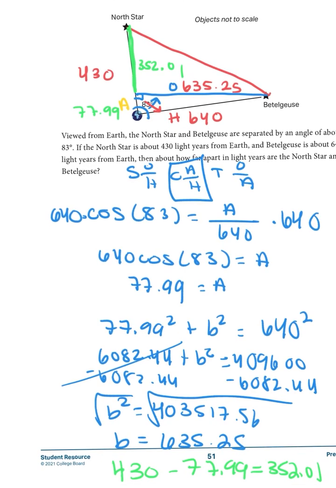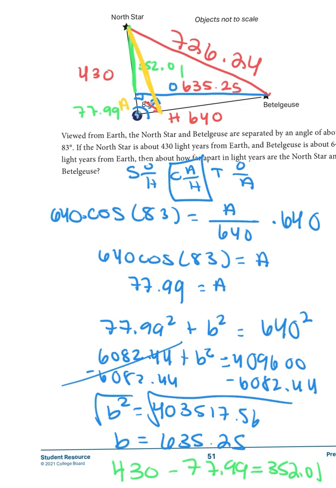So this would be 726.24. Now in class, we drew two auxiliary lines. We drew this one, and we also drew one that was going from here to here. So you could do the same thing for the one that goes from here to here, from the North Star to this line right here, right? Same thing applies.